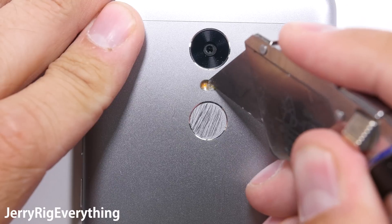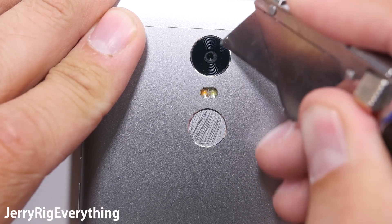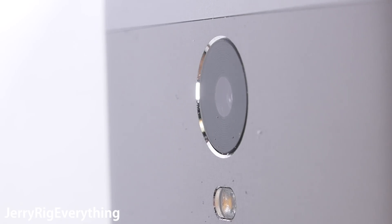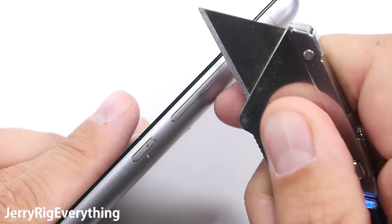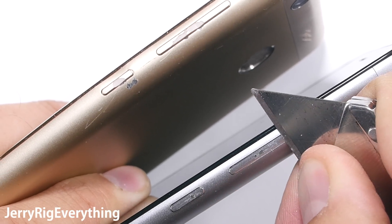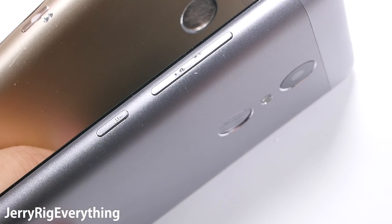This camera does have a dual LED flash — bonus points for that. The rear 16 megapixel camera lens is also made of glass, which is great; it should withstand basic wear and tear better than a plastic camera lens would. One perk of the Redmi Note 3 over the regular Redmi 3 is that the buttons are made of metal instead of plastic — the average person might not notice, but if you're watching my videos, you probably aren't the average person.